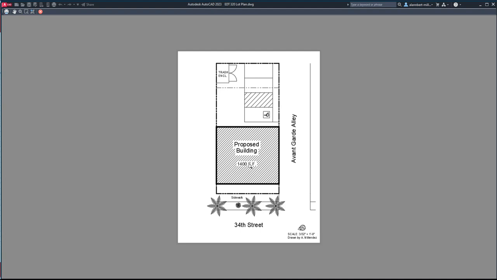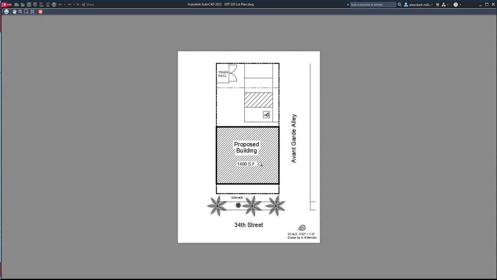Okay, why do we want to do that? So that when we present this to the building department, they would know that this building is not 70%. They can visually see it's not 70% of the lot, and it's only 1,400 square feet. And we want to put that also on our cover sheet that we're going to do at a later date.